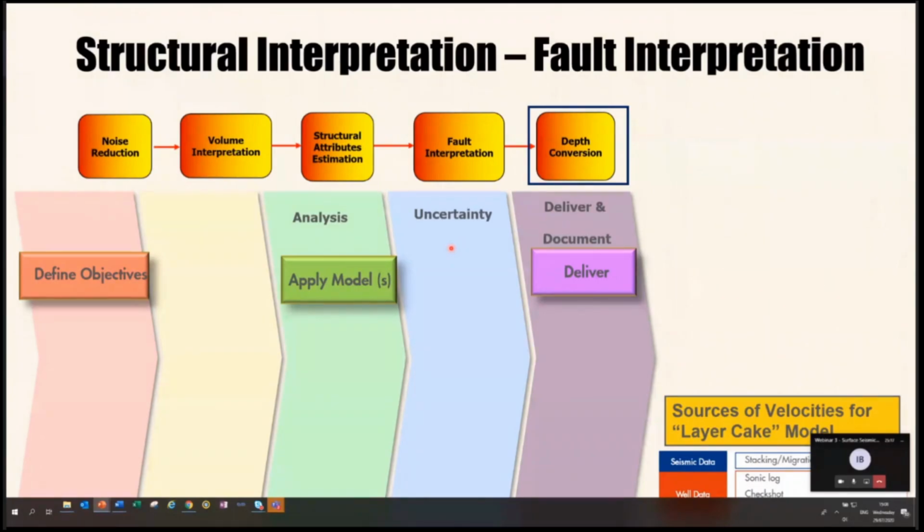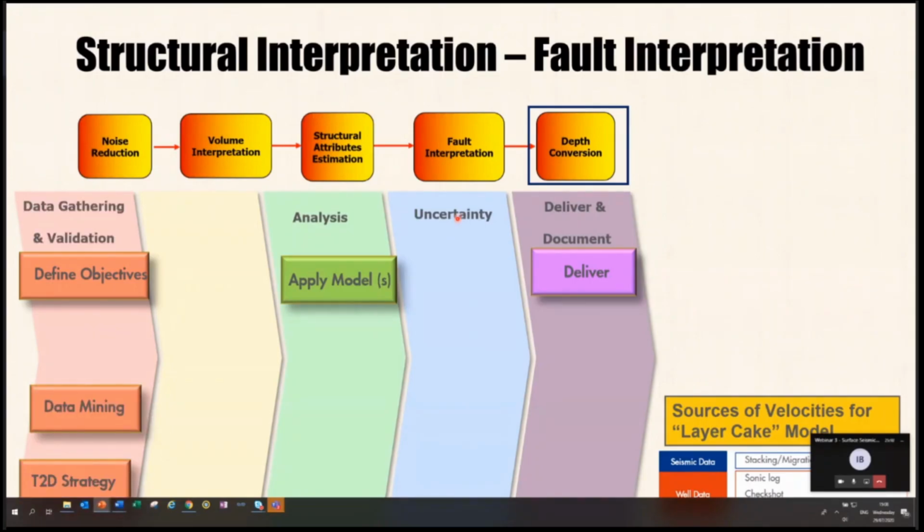You just don't go to management and say, oh, we have 10 million barrels of oil equivalent in this area that I have mapped. It doesn't work that way. That may be your base case. You always need a low and a high. And that low and high volume is more often than not derived by a low and a high map. So the low and high map comes from your uncertainty analysis. Okay, so let's move along these chevrons one at a time.